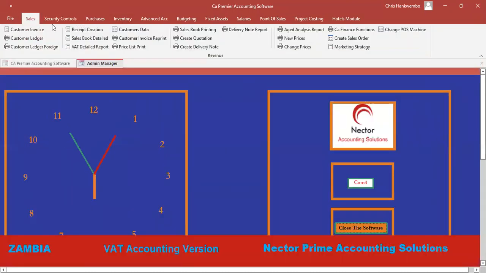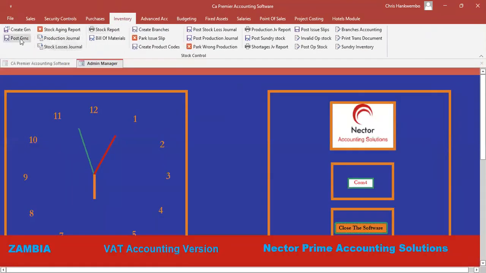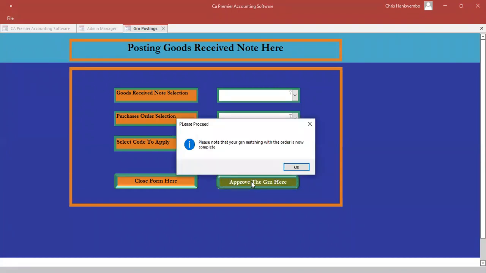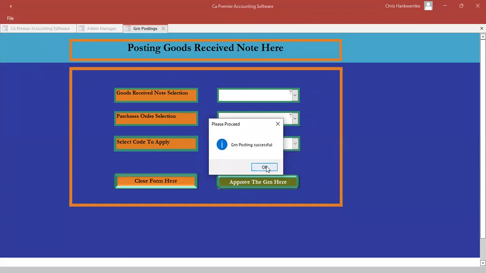Then from there, post the GRN without wasting your time. I've done the costing myself, yeah, the system does everything for me. The only thing I need to do, posting the GRN means you are matching it with the order. That's what it means. So now post it there. If it's completed, it tells me that the order is complete. If it was partly done, some items could have remained. You put whatever you have received, you edit the GRN.